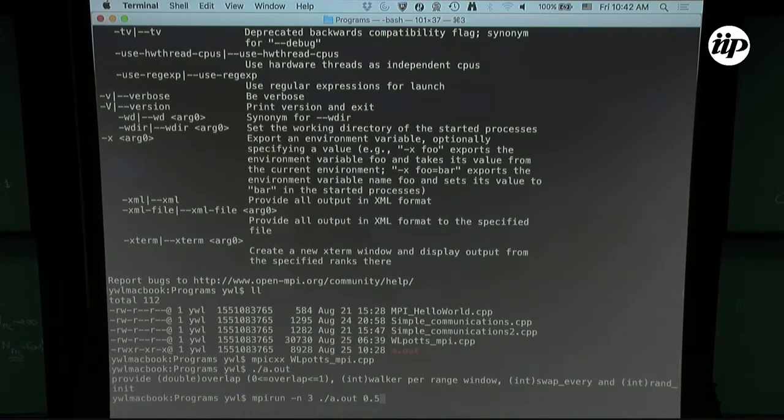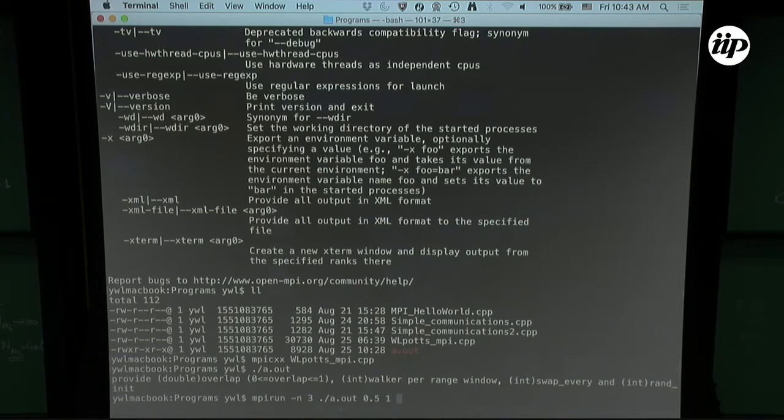One feature I talked about in the Tuesday tutorial is that we can have multiple walkers with the same energy range, and this is what is specified here. In this case, I just want one walker to take care of one energy range.